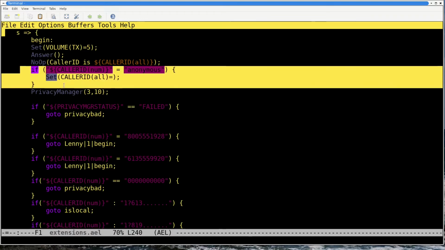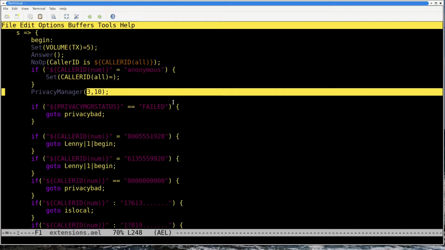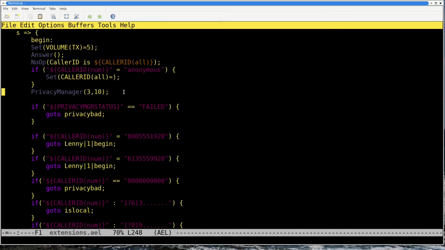These three lines, starting here with the if, let's move the cursor down there. Take a look at the caller ID number, and if the caller ID number happens to be anonymous, we just set all of the caller ID to blank because that's a garbage caller ID. Then this line here calls a built-in Asterisk function called PrivacyManager.